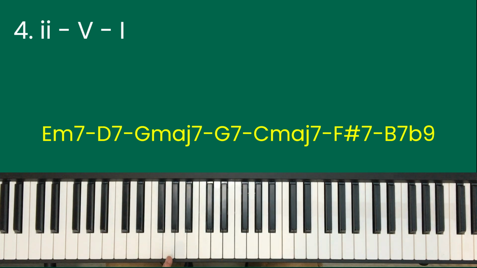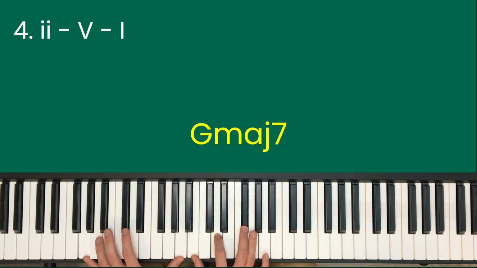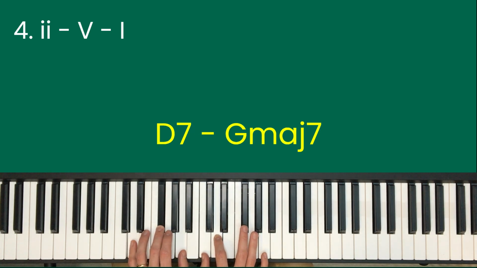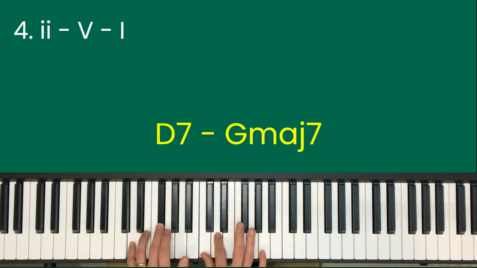Okay, so like we took our chord and we put the 5 in front of it, we can also put the 2 in front of that 5. That's what gives us our 2, 5, 1, which is a staple cadence, particularly in jazz. Okay. So we'll go from our G major 7. We know that we've got the 5 before that, which is D7. Now we can put the 2 before that.